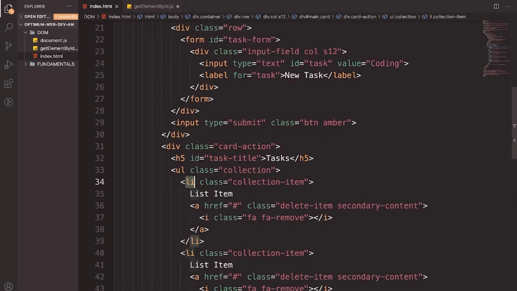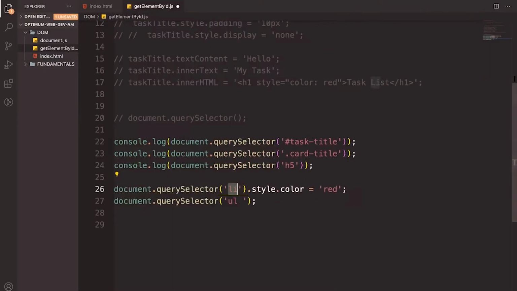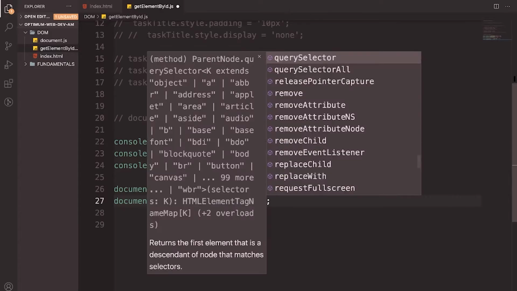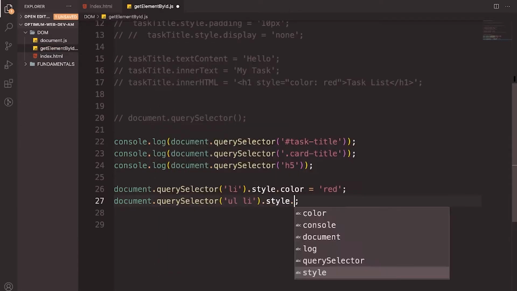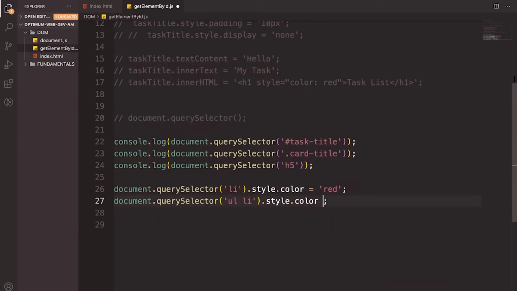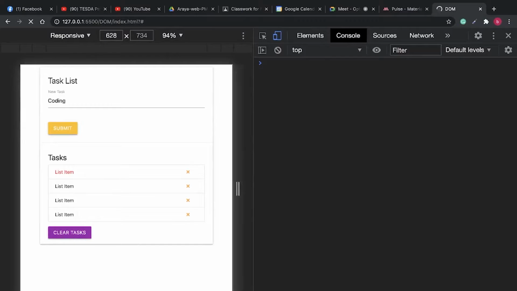Pero pwede mo rin gawin na target is UL. So, siya yung parent, tapos targeting ko yung li. Alright, so I just give you an idea na pwede rin yung ganung way ng pag-fetch or pag-query ng isang selector. Alright, so I'm going to just add a style. So, let's say color din. So, instead of red, gawin ko siyang blue. Alright, then save. Let's check kung ano mangyayari.